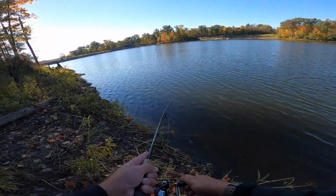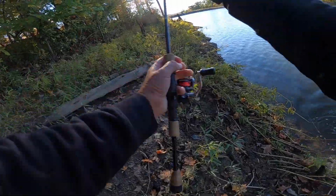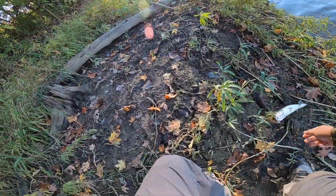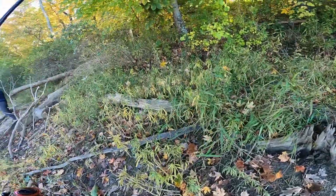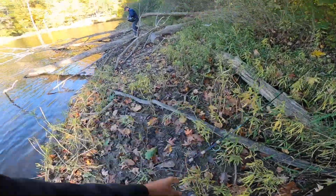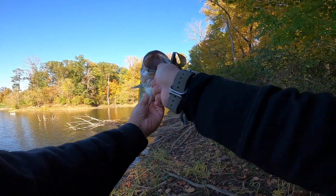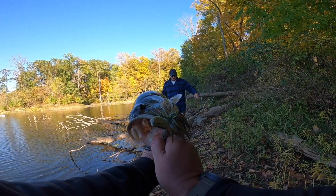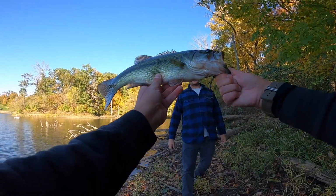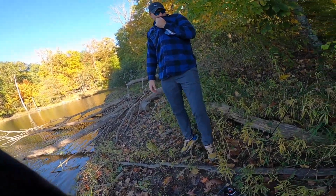Oh my gosh, that's awesome. Stay on, stay on. Do you need help? I got it. Yes. Yes. On the homemade grub with the cast cray pitch and jig, green pumpkin, coffee flake, garlic. Nice looking fish. Woo! Oh, she was tugging.